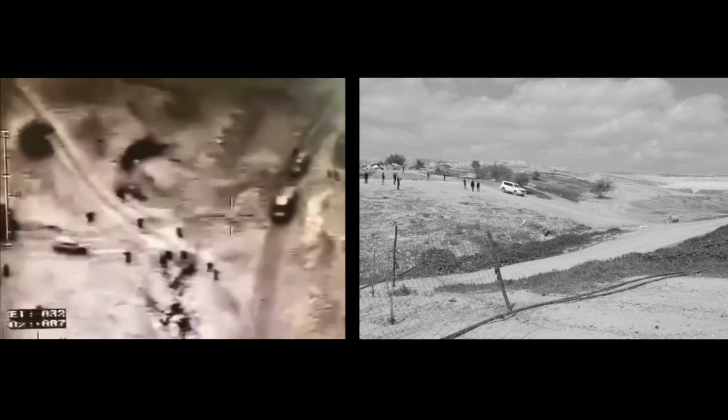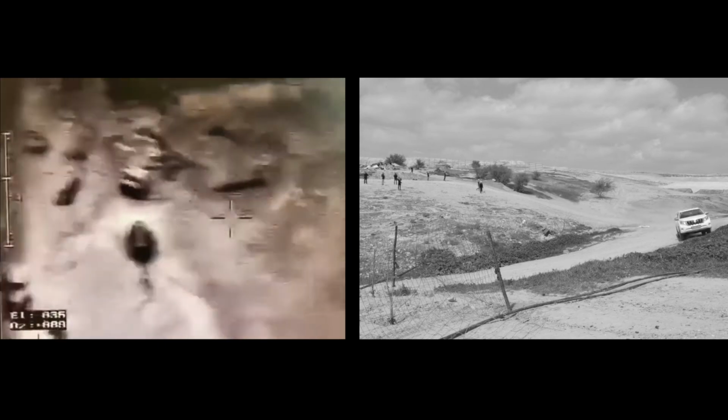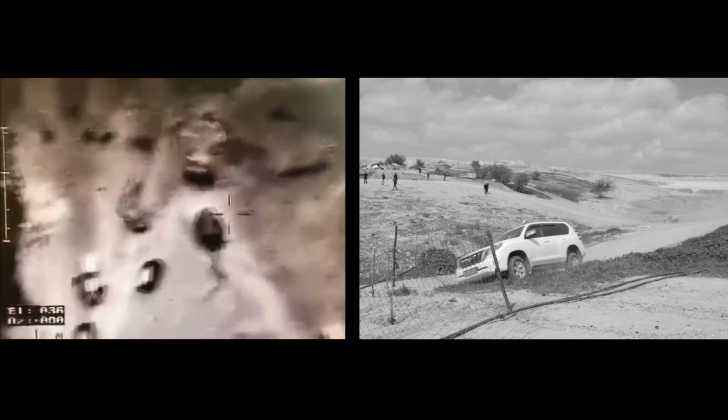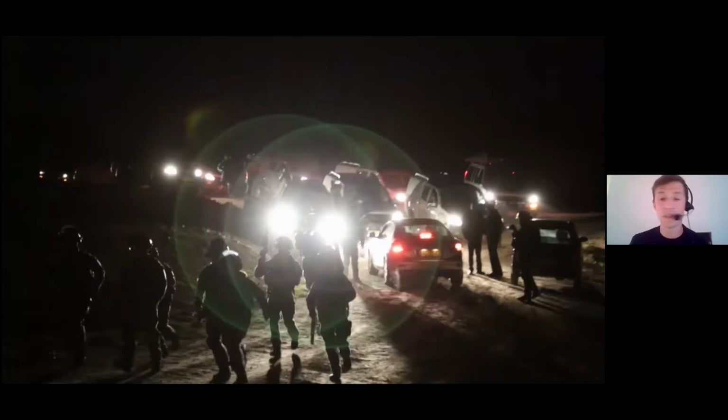Now, what we should see here, and I hope I can confirm this, is a split screen, which is showing us the path of the car that we recreated in real life with members of this community against the path of the car in the video. So what's really important about this example is that in this instance, the facts themselves could disprove the lies that were being offered by the Israeli state. The facts that could do that were written into the ground itself.